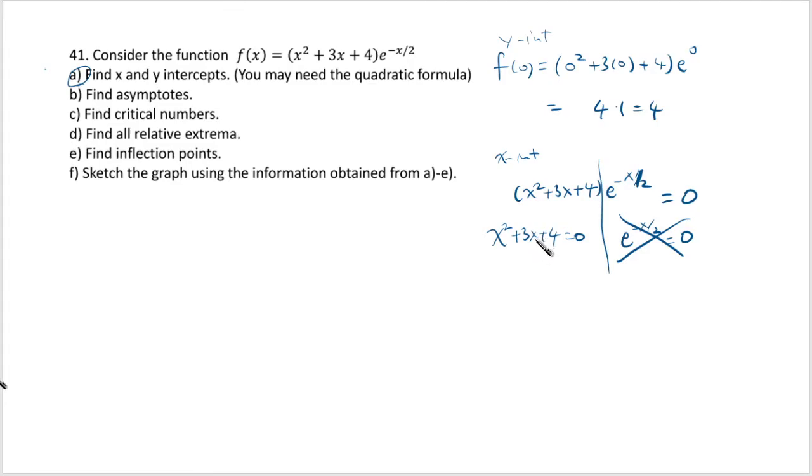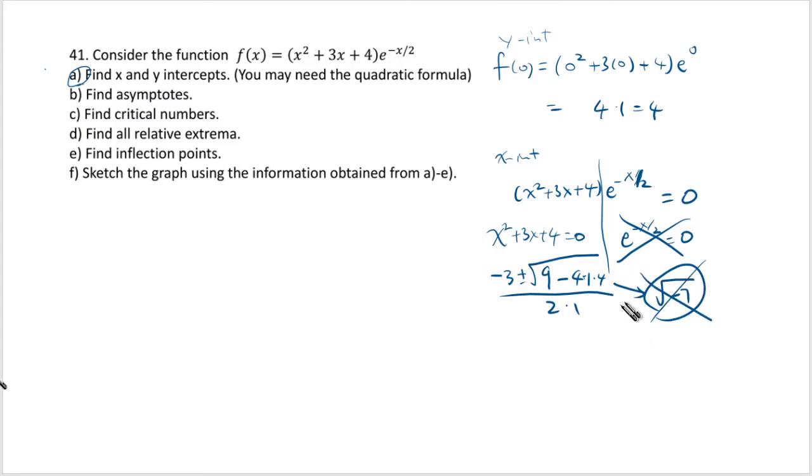Yeah, so it cannot be factored, and you can't even use the quadratic formula, because if you use the quadratic formula, here's what happens. 3 squared is 9, but minus 4 times 1 times 4 over 2 times 1. And 4 times 4 is 16, so you get 9 minus 16. So you get square root of 9 minus 16, that's negative 7. And square root of a negative number is an imaginary number. So that cannot be a real number. So basically we find that there aren't any x-intercepts. No x-intercept.